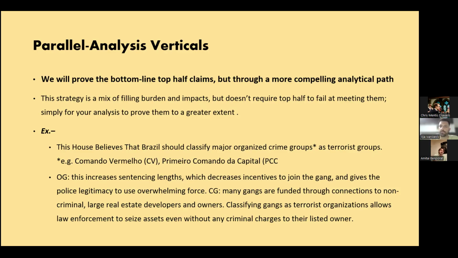Another way in which you could frame the importance of your path over your top half's path is that, as I mentioned before, the impact that your top half's analysis gets is also something that you get. For example, you also get antagonism uniquely through leaders and not just through rhetoric. But there are many other impacts that your extension has. For example, leaders might manage the movement poorly, might make it a less accepting space, whereas the rhetoric analysis that your top half will provide will only apply to the metric of what the majority thinks and wants. So these are two very good ways of weighing separate analytical extensions and paths.